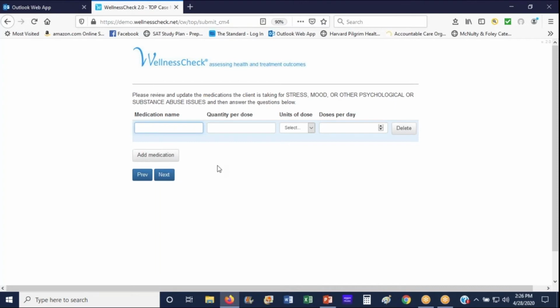But let's say they're taking a new medication that they want to add. They simply select the add medication button, and additional fields will appear, and they can enter that new medication in accordingly.